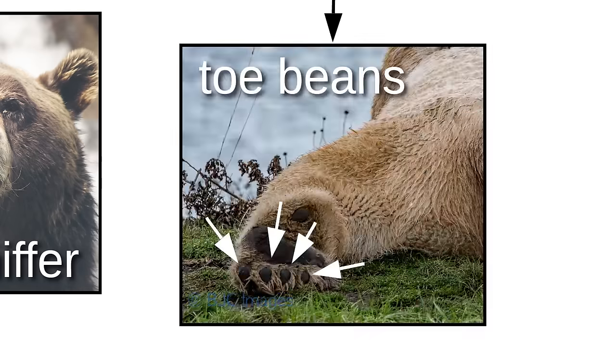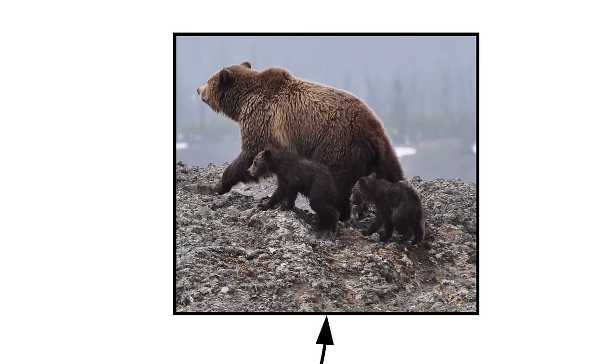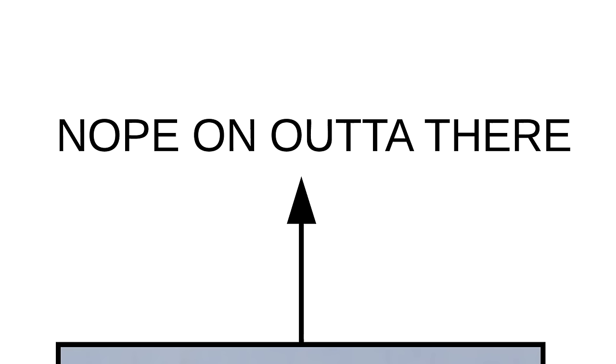Last but not least, there's the little toe beans, and the cutest part of all, the nub. Oh, and definitely beware if you see a murder carpet and its little murder babies. Just nope on out of there.